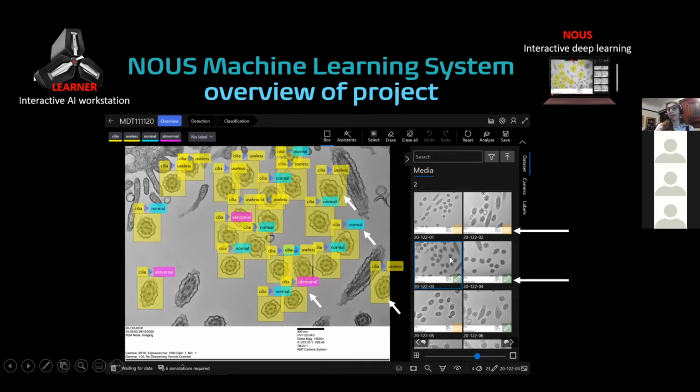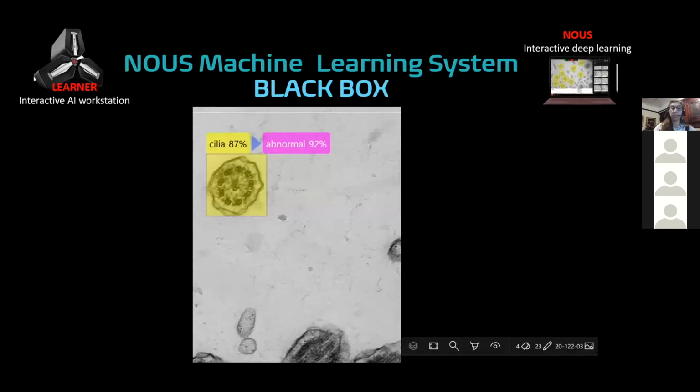Here we can also see on the side is our media, it's our images, and I know that this image here has a green little sticker. It means it's trained, but this image here still needs to be validated. So I still need to go there and check if the system is giving a good prediction and validate it. And only when I validate it, it will switch to green and it will account for training. So the training will be intercalated with new data and old data, and this is an ongoing process.